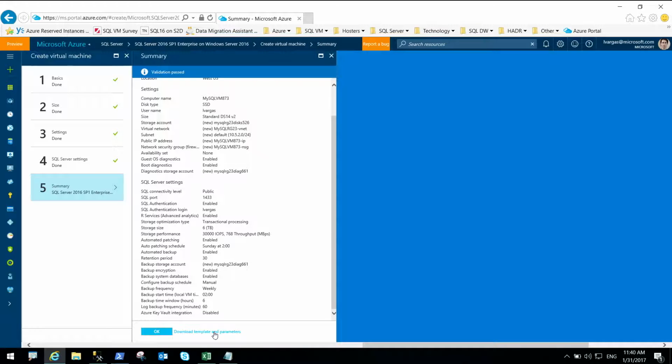So see all the stuff that we did. Obviously, we went through this and explained every option, and this is why it took us so long. Once you understand this, you can probably do this in, I don't know, 2-3 minutes, right? And your machine will be running in 10 minutes. So we're talking about 12 to 13 minutes. In 13 minutes, you have a machine with all of these things. Just imagine today on premises, how long will it take you to get a machine and configure it and optimize it and specify all of these options? That's assuming you have the hardware too. Assuming you have the hardware, right? So at this point, I could just go and say OK, and this will go and create my machine. Again, 10 minutes, and it'll be running.